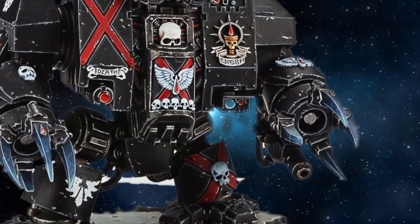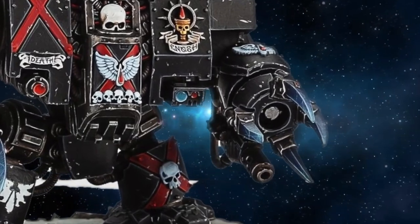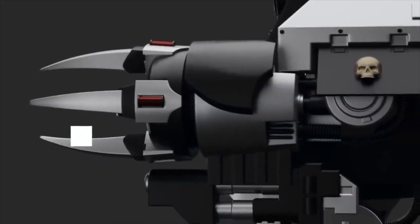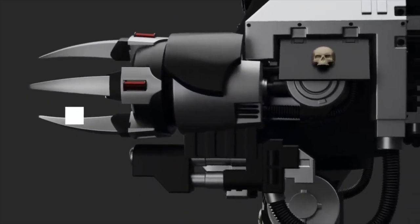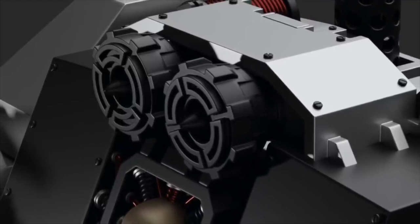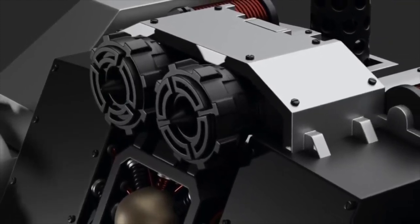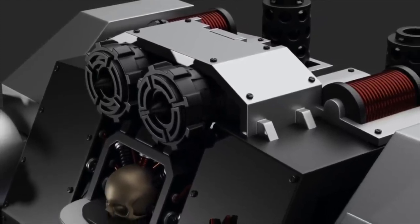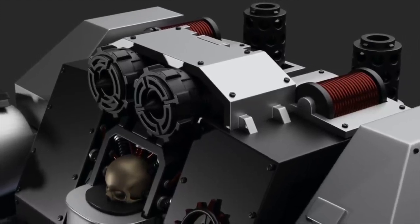The Chapter has learned to overcome this barrier by arming the Dreadnought with two Blood Fists, a variant of the Dreadnought Power Fist used exclusively by the Blood Angels and their successor Chapters. These weapons are outfitted with an underslung Storm Bolter on one arm and an underslung Melta gun on the other. The Dreadnought Storm Bolter can also be switched out for a heavy flamer for greater close-combat firepower. Both of the Walker's Blood Fists can be replaced with a pair of Blood Talons, a variant of the Dreadnought Lightning Claw used exclusively by the Blood Angels and their successors. The Blood Angels also have another weapon exclusive to the Death Company Dreadnoughts: the mighty Magna Grapple. It is capable of firing several yards of tempered adamantium chain attached to a powerful magnetic and gravitic field generator, allowing the Dreadnought to pull enemy vehicles in close to finish them off with its main close-combat weapons.